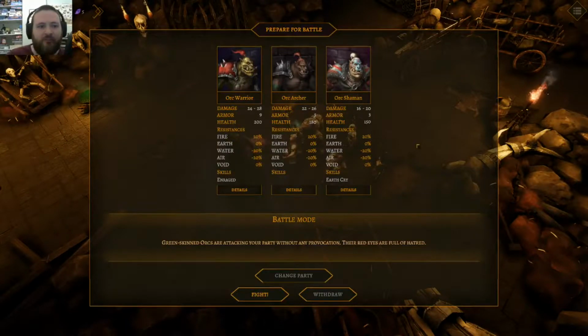I've been building up my fire elemental damage because we've been going up against undead who were vulnerable to fire. These guys actually resist them. We actually need water and air stuff. Okay, well, I guess we'll see how we go. Yeah, water and air.